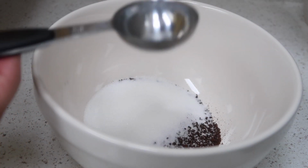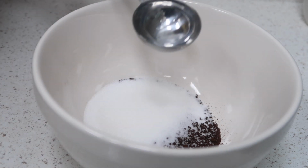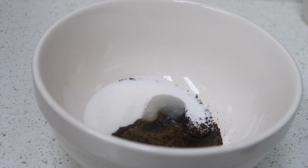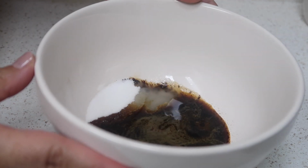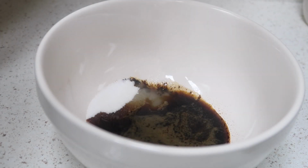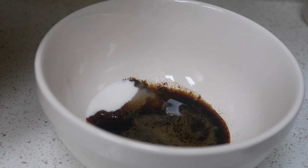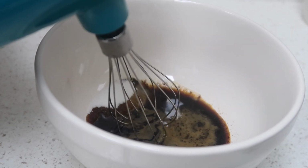There we go. And now when we have our hot water ready, you wanna carefully add 2 tablespoons of the hot water. There's 1. And there's 2. Now for this next part, you wanna take your hand mixer, and I'm gonna do the whisk attachment here. Just put a single one on. And this is gonna be a little time consuming, but you want to whisk this for a full solid 2 minutes. So I have a timer on my camera, so let's just go ahead and get this baby started.